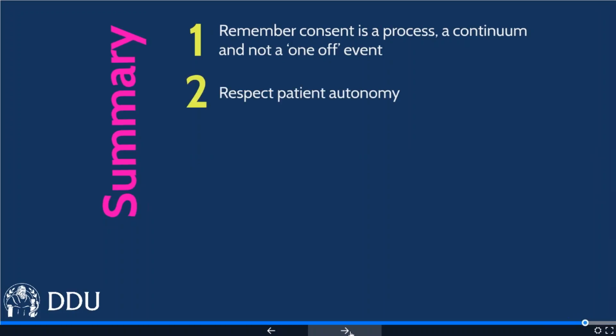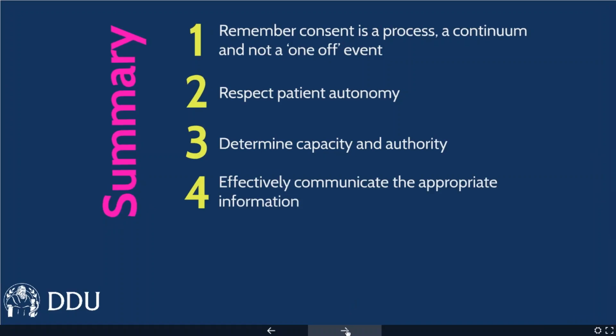We respect patient autonomy. Patients have the right of self-determination in terms of what happens to their body. You remember the Mugger quote, it's a high trust environment. I've heard that one before, but it's a high trust situation. Patients put their trust in us as health professionals to do things that no one else would be entitled to do, and we must bear that in mind at all times. We are required to determine their capacity and authority. Not always easy. Remember, it's case specific, and it's time specific and treatment specific. We need to effectively communicate that information. Communication being a two-way process.